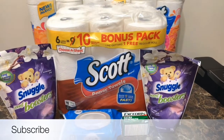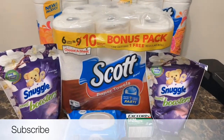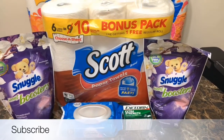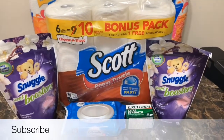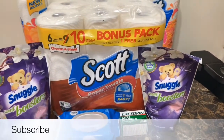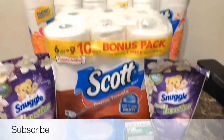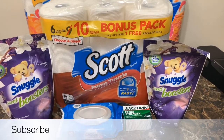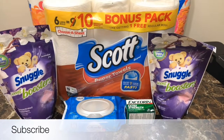My total with my $5 off $25 and my $3 off $15 came to $12.35, or $1.76 each, which is not bad. I would prefer to be under a dollar — that is my goal with Family Dollar and Dollar General. But I know that can be hard sometimes depending on the coupons you have. My goal was to get the paper products because I had the $1 off of one, and that's what I got.